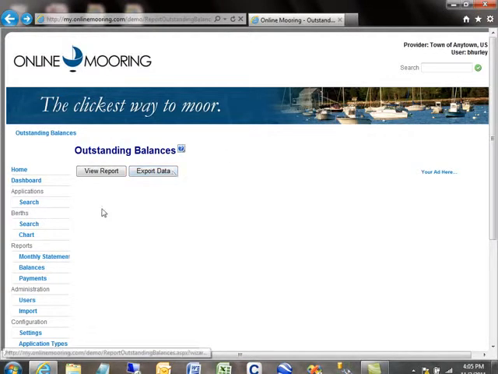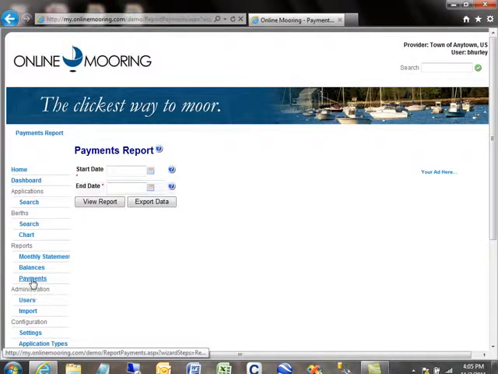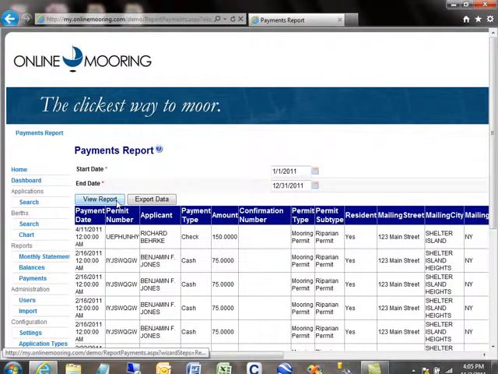To do that, you can generate the payments report, which would allow you to generate a list of all of the payments that have been made during a certain time period. You can view that on the page. You can export it to Excel. By exporting to Excel, it might allow you to easily cross-reference to information from your accounting system.